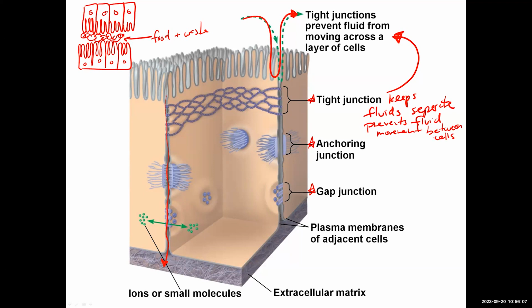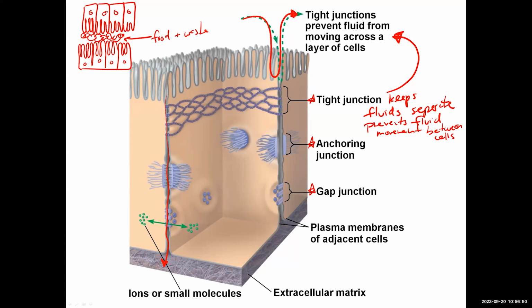Many cells in the rest of your body don't want to do this. For example, your blood needs to be able to send nutrients to all of the rest of your body. That means that the cells that hold together your bloodstream don't have tight junctions. If your blood pressure gets too high, fluid is easily pushed between the cell layers, and that's part of what causes swelling and edema. Because blood needs to be able to transport nutrients, there is unfortunately that side effect. But for things like your intestines, where it's absolutely essential that doesn't happen, tight junctions can prevent it.